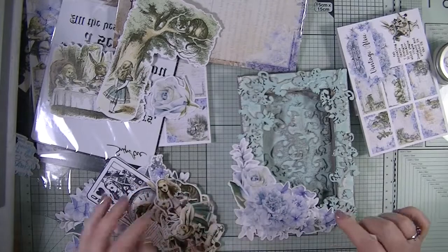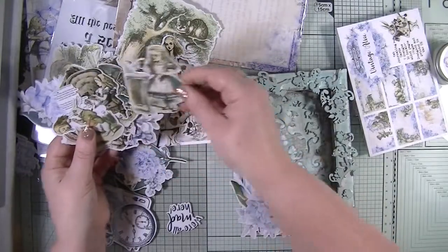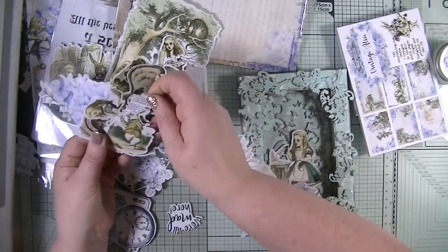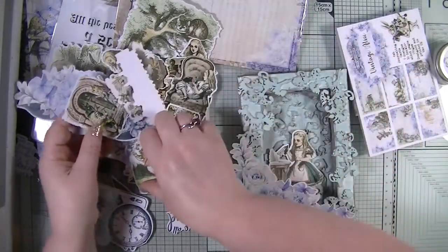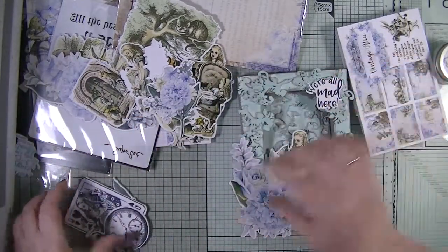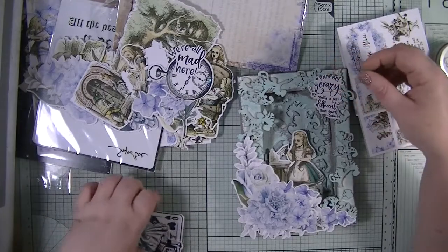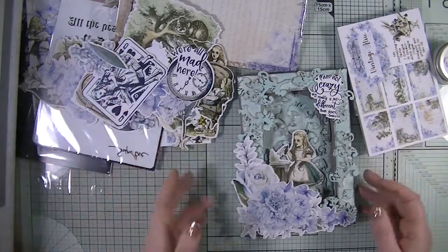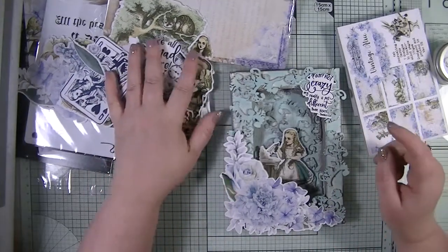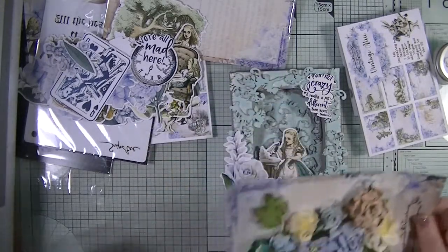Right, I know we're losing quite a lot of those chipboards, and you're probably thinking, such a waste. It is literally just because of the way that I work. I'm working in layers, and I've always worked in layers. So it's just what happens when we get there. Right, I'm liking that a lot. Although, I quite like that sentiment. So I'm thinking that, and then adding some of the flowers. I really like that. Definitely really like that. So let's have a look at the flowers and put some flowers on.